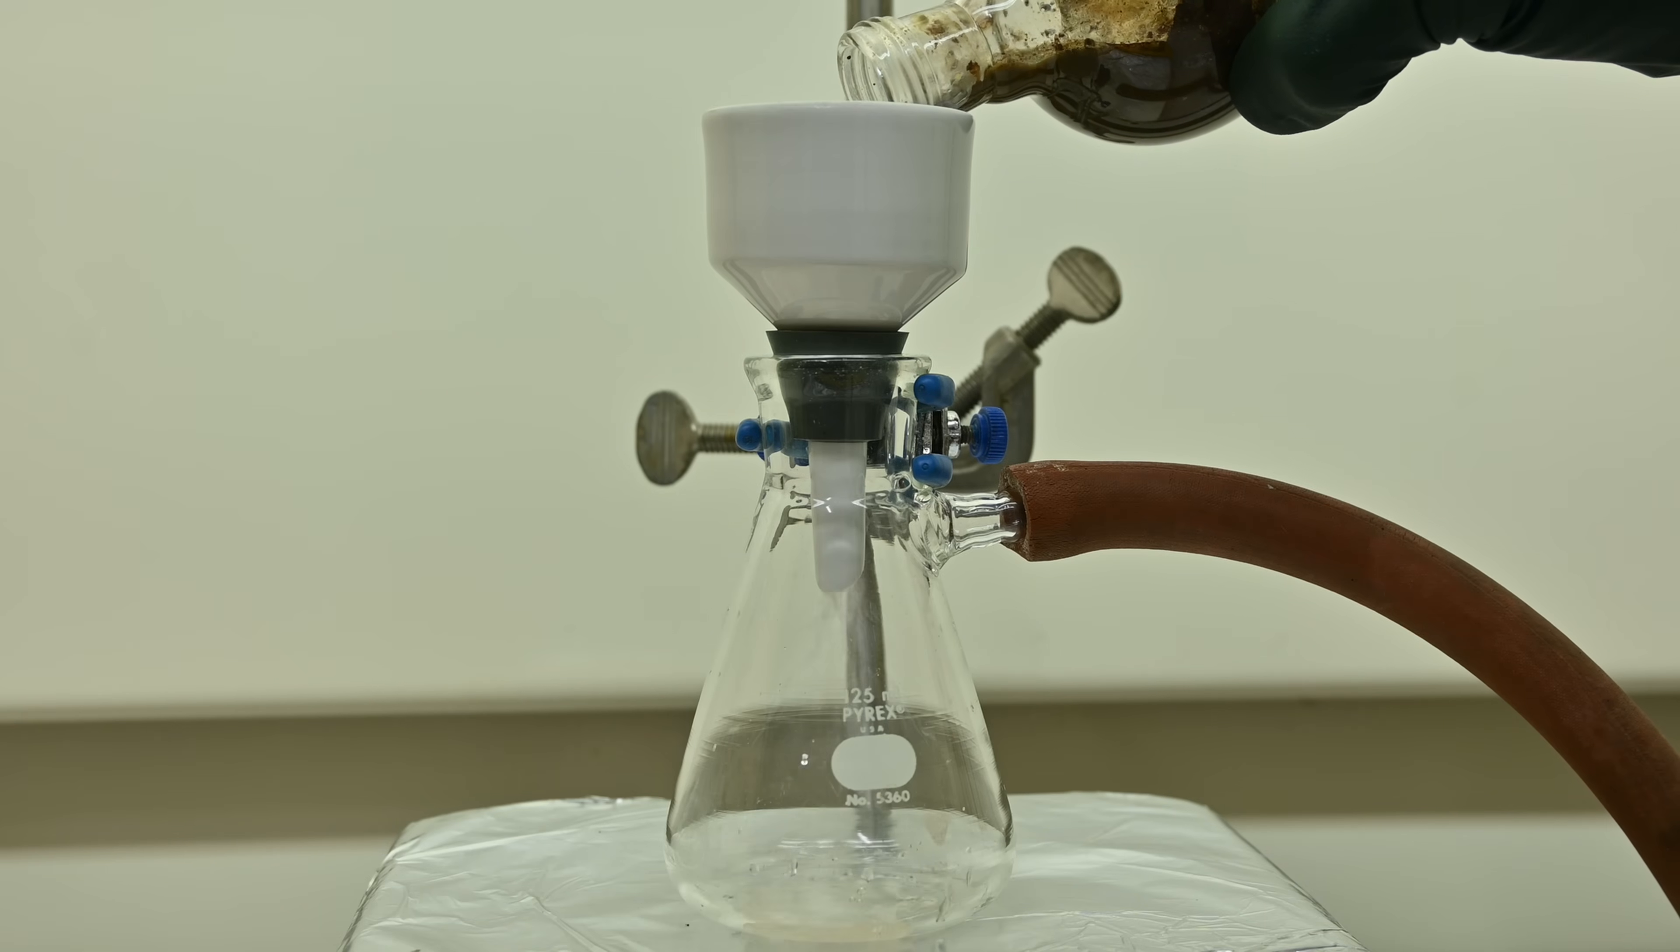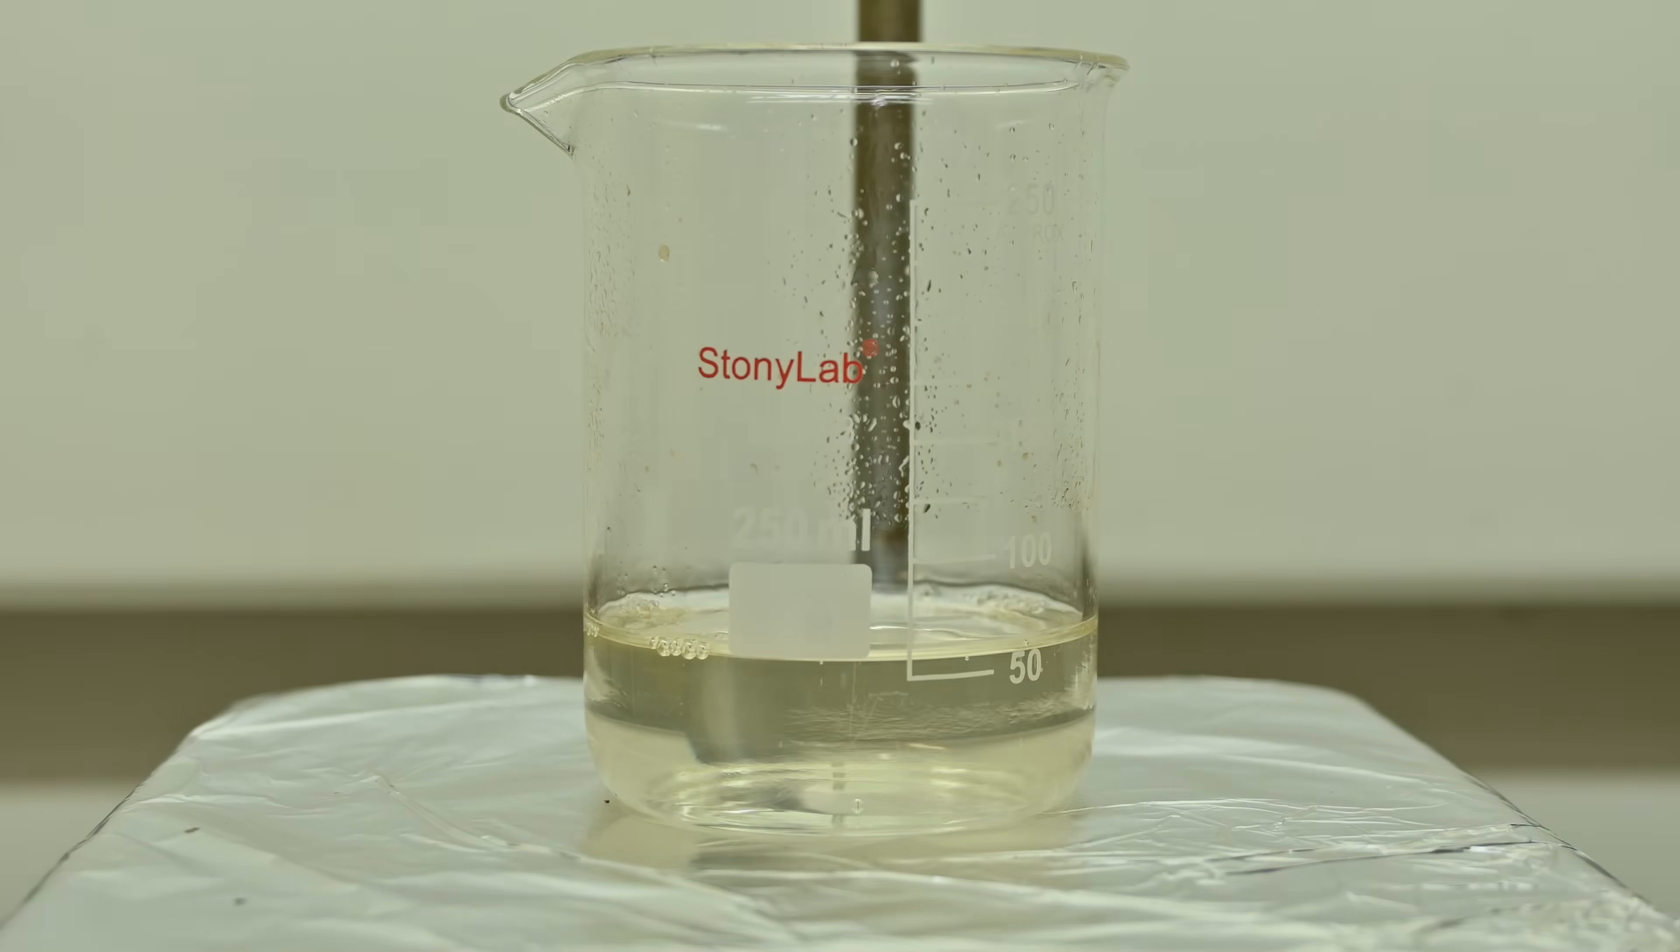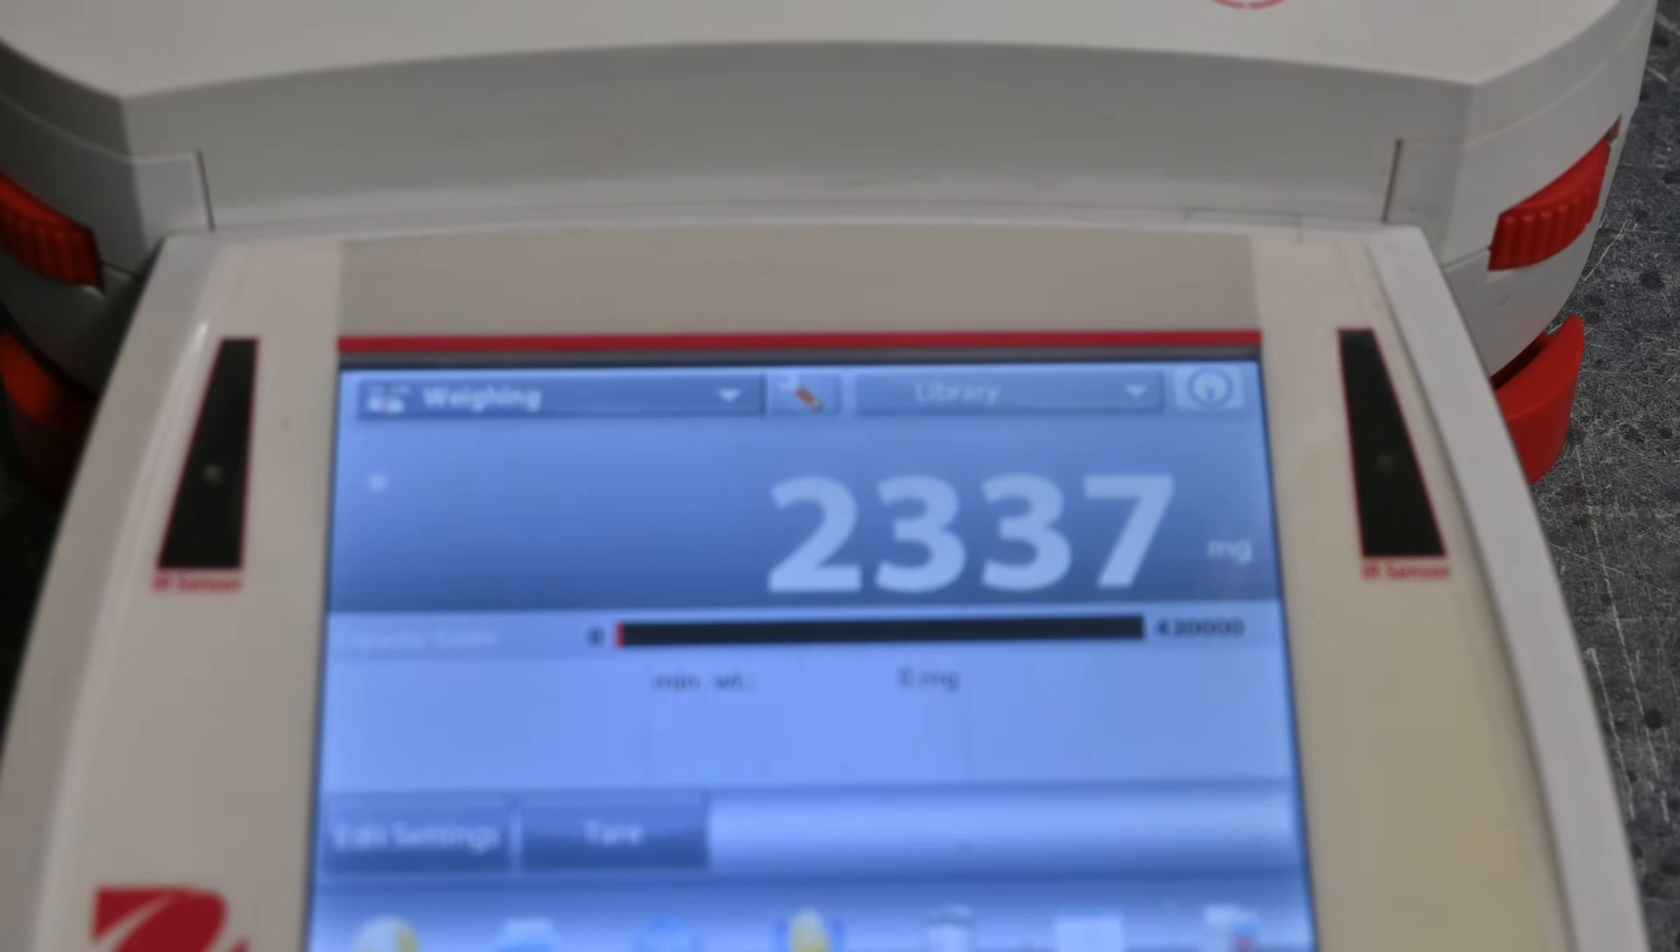The solid precipitate is then filtered and refiltered through a syringe filter as the filter paper was letting in a bit of material. Once I've filtered the tin sulfide, we are left with a clear solution. I then carefully add saturated sodium carbonate solution to the clear filtrate until it becomes alkaline. This step is crucial because it causes the novocaine, the base form, to separate from solution. This was then filtered and rinsed with cold water to remove impurities. I took the paste-like material and spread it out over a watch glass to dry the product. And once dry, we were left with 2.3 grams of novocaine.